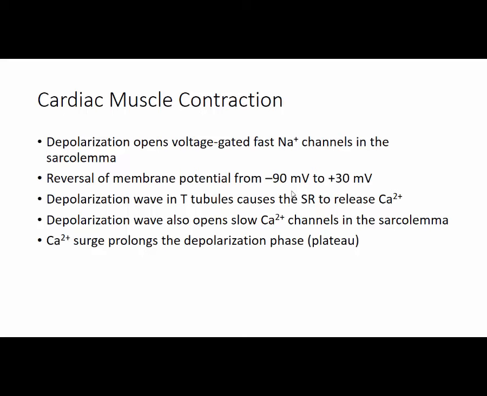And where do we find more calcium? Inside cells or outside cells? Yeah, outside cells. Because where does calcium come from? It comes from our diet, right? So we absorb it. It's in the interstitial fluid. It has special channels to bring it into cells. So we find more calcium outside cells. So if we open up a channel for calcium, the concentration gradient is going to bring calcium always into the cell because there's more of it outside the cell.